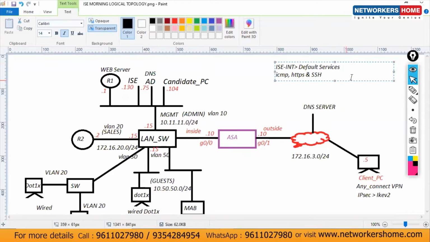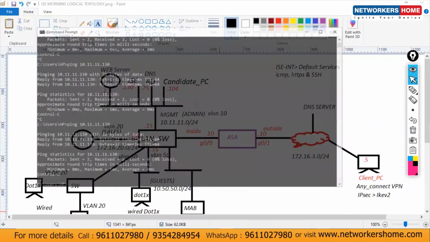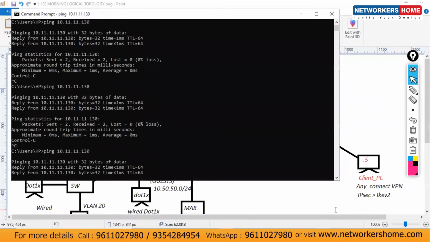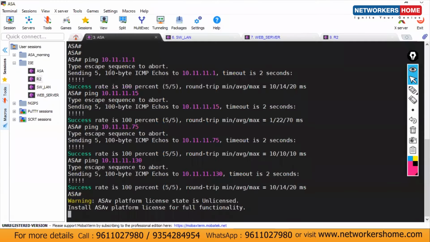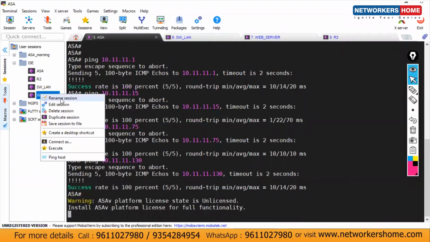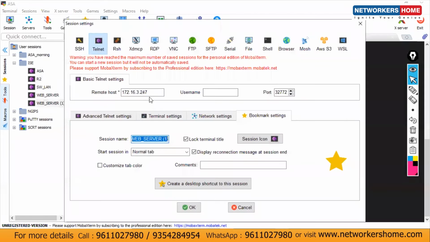These are the three services available. So ping is available, that I can prove by checking reachability. SSH is available, we can check it.